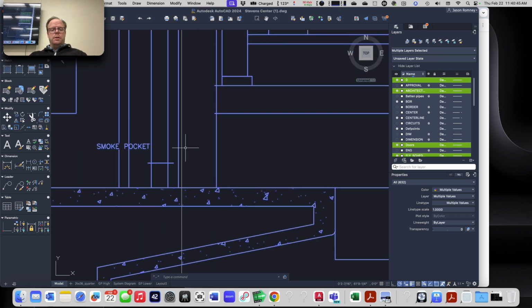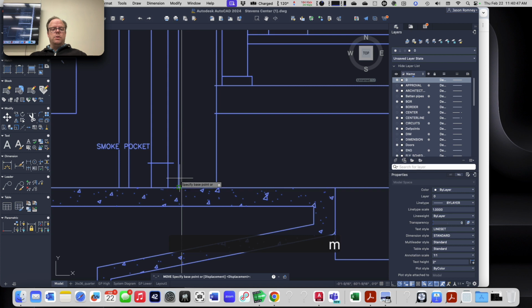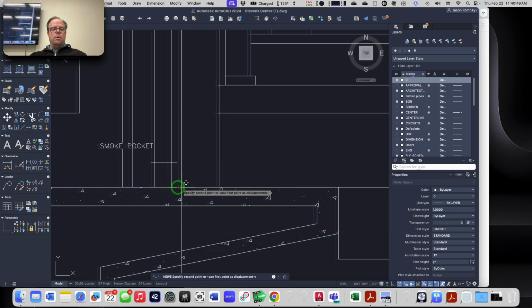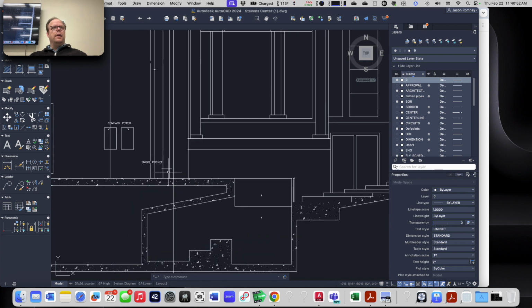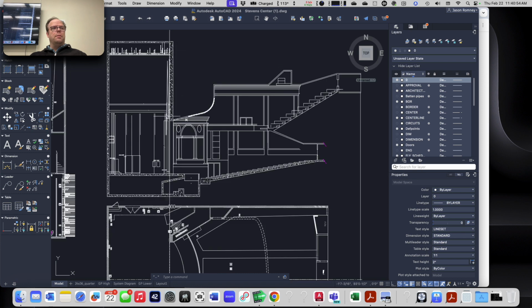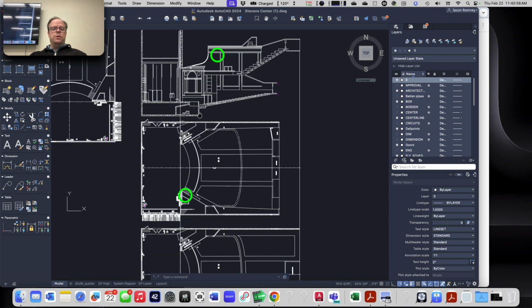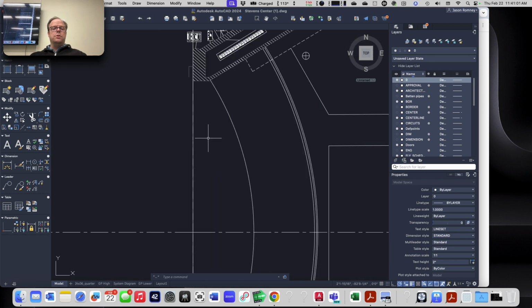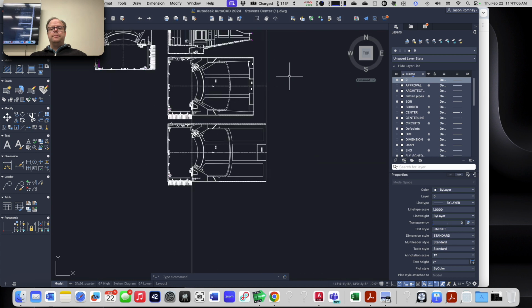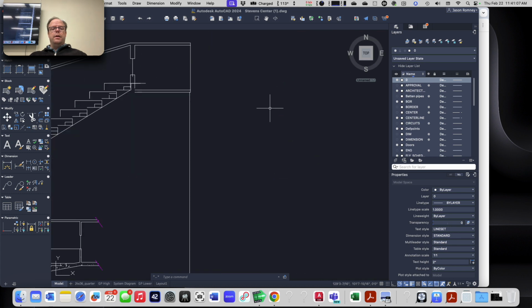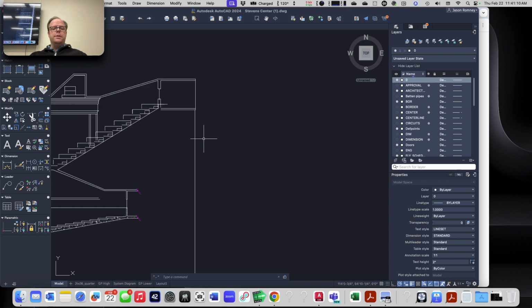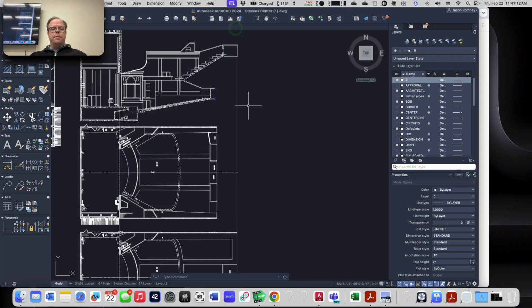So I'm going to select this. I'm going to hit Move, Enter, and I'm going to take this and go there. And now the plaster line is lined up on the section and ground plan. Okay. Now what I want to do is let's make sure it's lined up down here as well. And it is. Okay. And then, yeah, now we can see that this line is a little off, but again, that's not architectural, but let's go ahead and get rid of it for now.